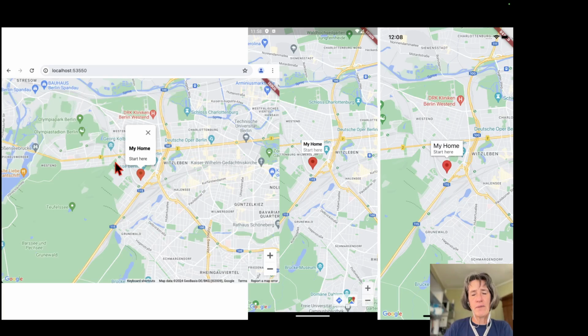Here I have Chrome. This is Android, I believe, and this is iOS. Might be the other way around, I don't quite remember. But basically what you see here is my red little pin. It looks pretty much the same on all platforms. And then you see this info window. Now that looks quite different on the different platforms, and that's a little bit of a nuisance, to be honest. There's no easy way around it because the info window, or the entire pin and info window, is created by the underlying SDK, not by Flutter itself. If it were Flutter, it would be easy to modify it and make sure it looks the same on all three platforms. But I don't have complete control over this, unfortunately.